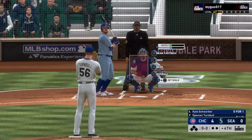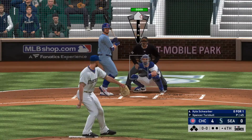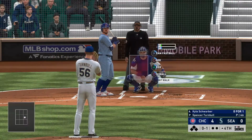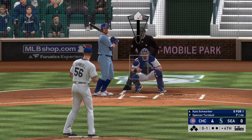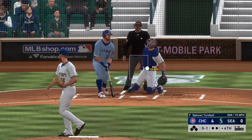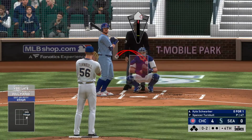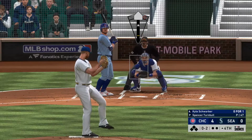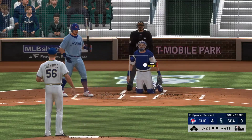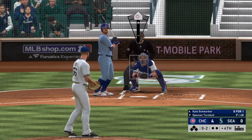Now at the plate, Kyle Schwarber comes into this at bat 0 for 1 in the ball game. Left side, but well foul. Well, it's been a rough one so far. 4 runs through 3 innings. It's about time to get that pitch count down, or he won't be out here very long. Fouled off. Fouled away. The next 0-2.